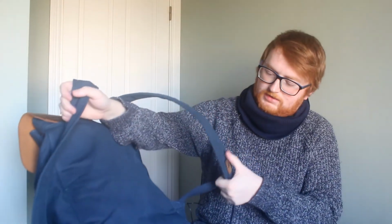But what are some things that I might change? Two things I might change. Now, as I said, it's not a motorcycle specific bag, so it doesn't have any sort of waterproof bag to go over it. That wouldn't be a fault of the bag itself, that's just the fault of me for what I'd be using it for. But honestly, yesterday throughout the rain, I carried my camera and GoPro in this, and both were fine.